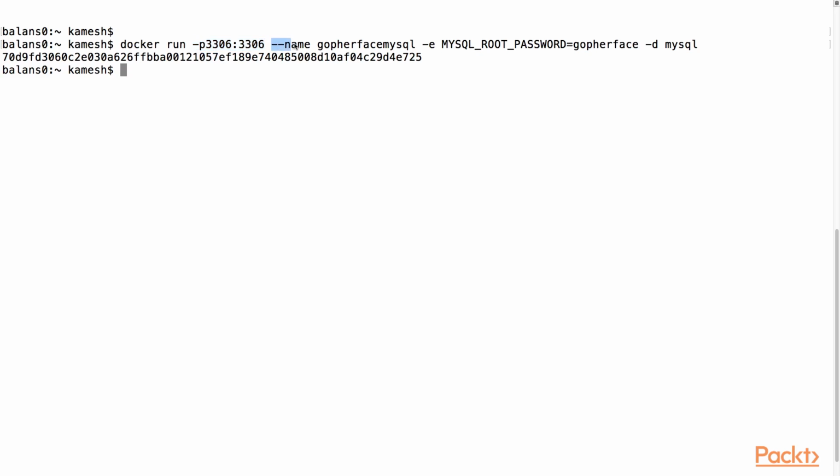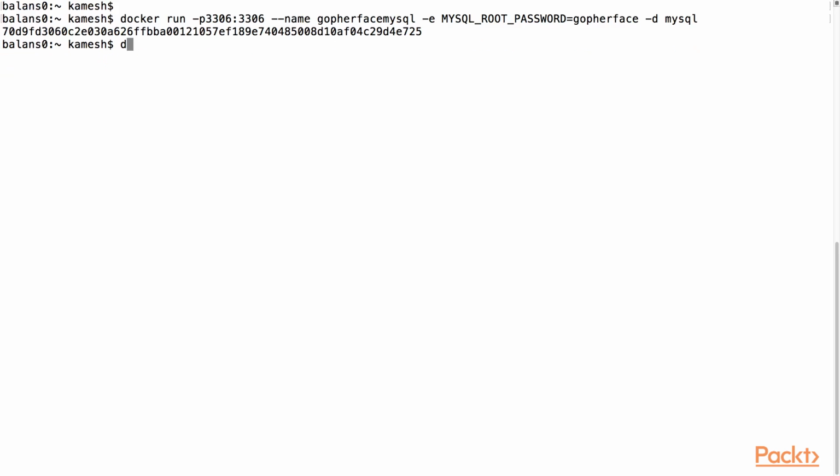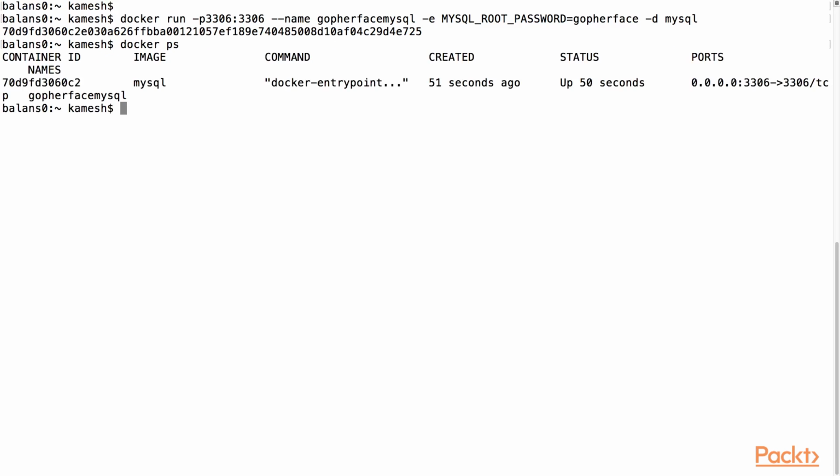The --name command line flag is used to name the Docker container. The -e flag allows us to set an environment variable within the container for the MySQL root password, and the -d flag tells it to detach, which means to run the container in the background. We can see if our Docker container is running by issuing a docker ps command. Our Docker container is currently running the MySQL server. Now it's time for us to create a new database, and for that, we'll be using the MySQL client. Let's start up a new Docker instance that connects to the MySQL server.